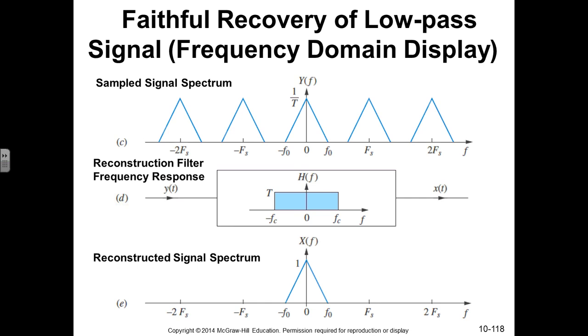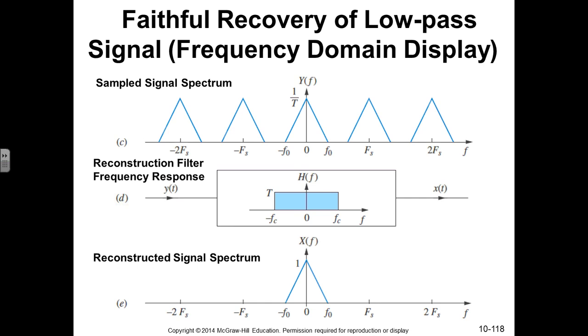And in the case of our sampling model with impulse sampling, we said that the sampling process scales our signal with a gain of 1 over T sub s. So using that model, we would want to undo that gain change by using a reconstruction filter that had a gain of T sub s on the output. And so that's what we see in this middle diagram here.